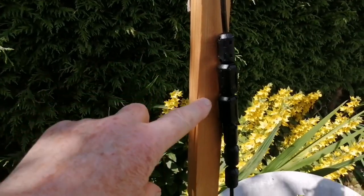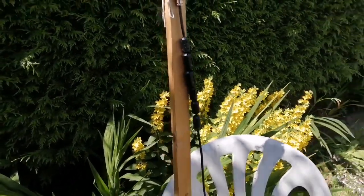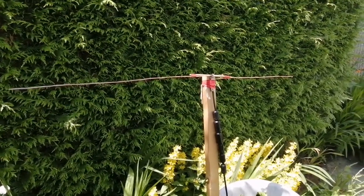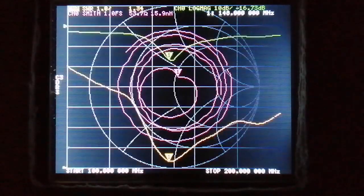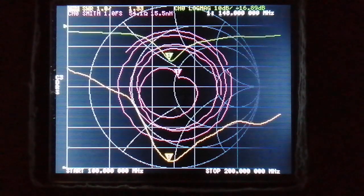I'll repeat the test with and without these ferrite clamps to see if they make any difference. I'm hoping they will. This is the NanoVNA plot without any ferrite clamps. The yellow line is the standing wave ratio.